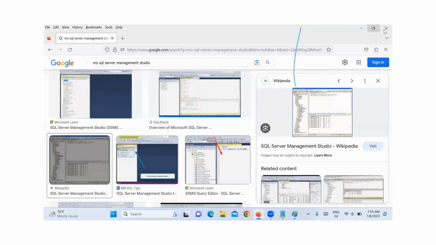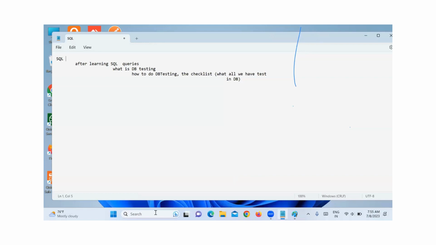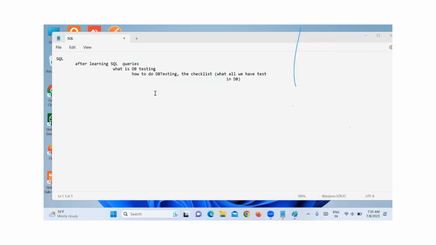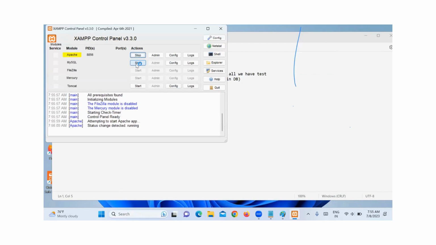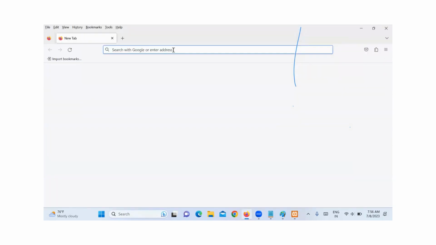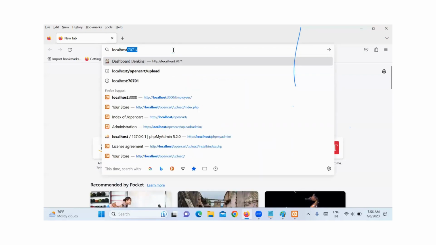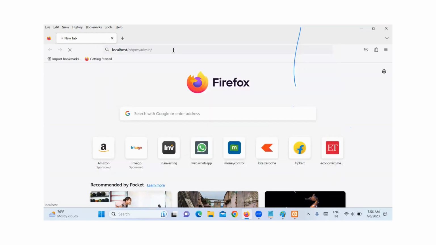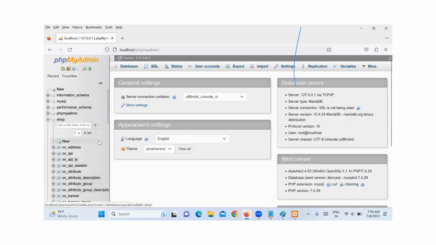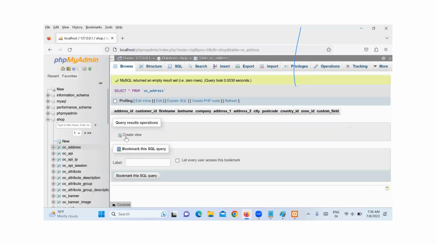I can show you MySQL I have in my system. If I open MySQL and take any database, how is the data stored? In columns and rows.